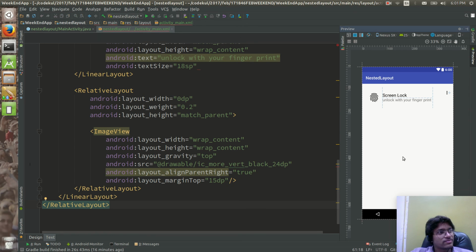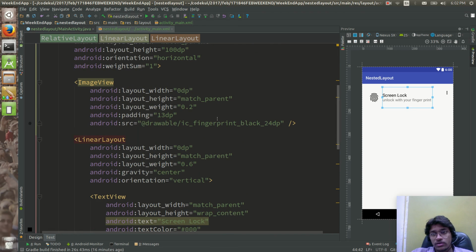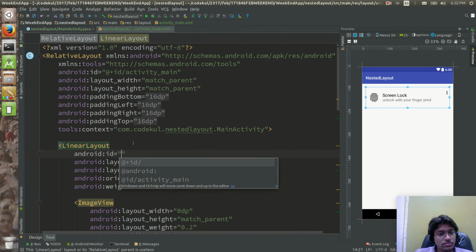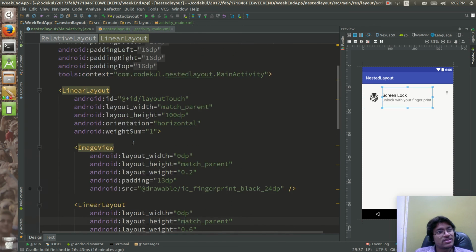Now coloring. Now I want to have some faint divider after this, right? So what we are going to do, some bracket is missing. Okay, now to this you can provide some id, add plus id, and you can say layout linear, or layout touchscreen, or you can say finger touch, something like this.